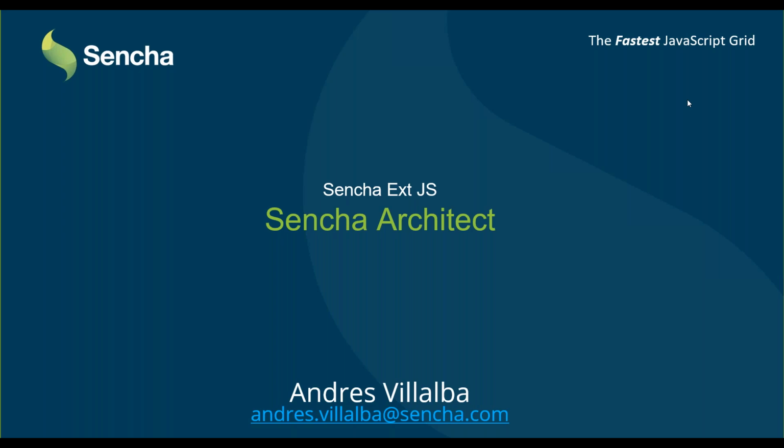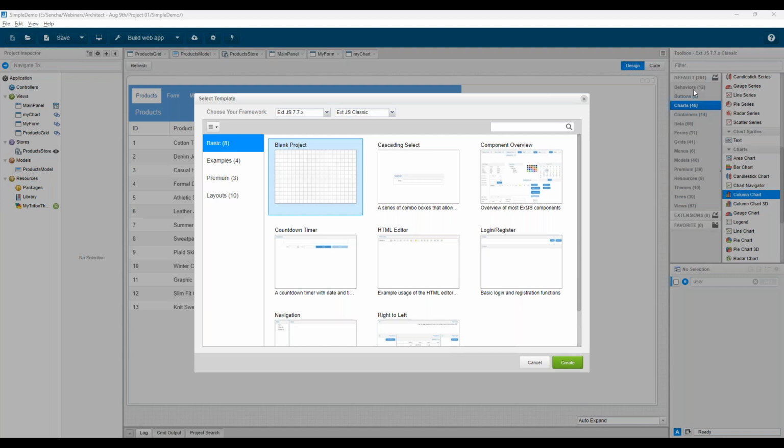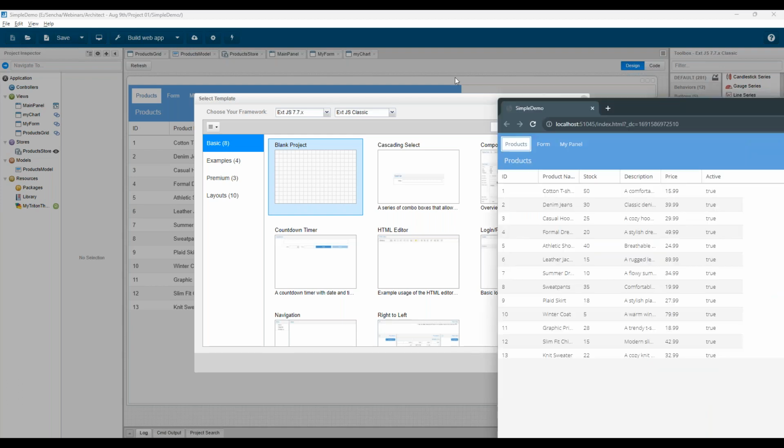Hopefully you guys like it, and let's go with it. I'm guessing everybody can see my screen. If somebody's having issues, please let us know in the questions panel. So let me open Architect. I'm gonna create a new project. Okay, I'm seeing that somebody has an issue with the screen, but only one person. If nobody else has this issue, oh, they're not seeing the screen. Okay, two people. Give me a second. Can you see it now? Oh, sorry about that.